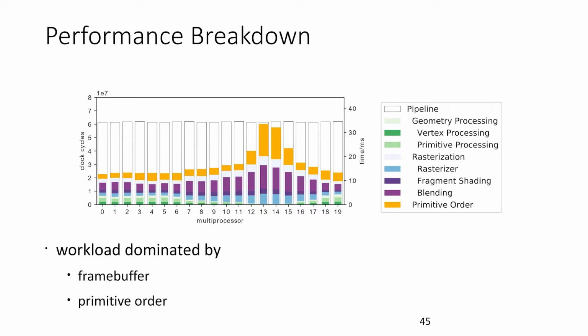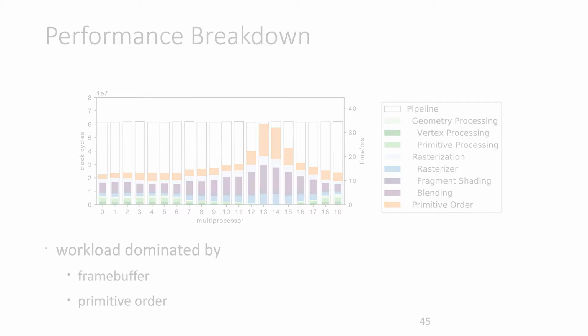And if you take a closer look what's actually dominating performance, then it's pretty interesting. One thing is primitive order, the orange parts here, which means making sure that the fragments end up in the right order is actually pretty costly because we need to do sorting in between. And another thing is blending. So blending is this part here, and this is usually done by the hardware in terms of the ROPs. So everything else is actually kind of efficient. So we might not even need that much hardware.